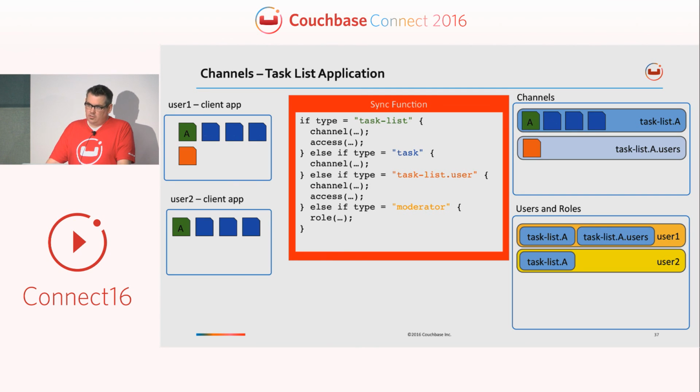Right. Are you talking about Nickel strictly for read in that case and enforcing read access control, or both? Both, I think. Okay. So again, a tight integration with Nickel is further out on the roadmap for us still. But even today, if you're writing Nickel against Sync Gateway's backing bucket, the channel metadata is not anything magical. It's just being stored as a property on the document at the end of the day. So you could write your own Nickel query that adds an additional channel check, basically filtering your Nickel results based on channels.